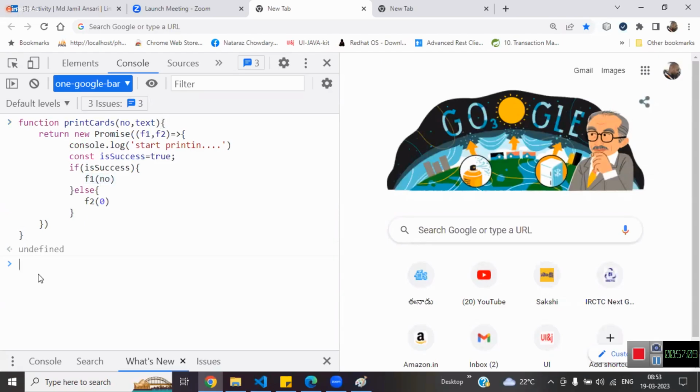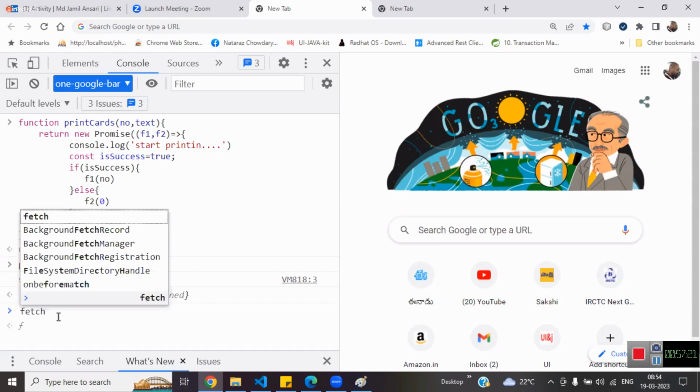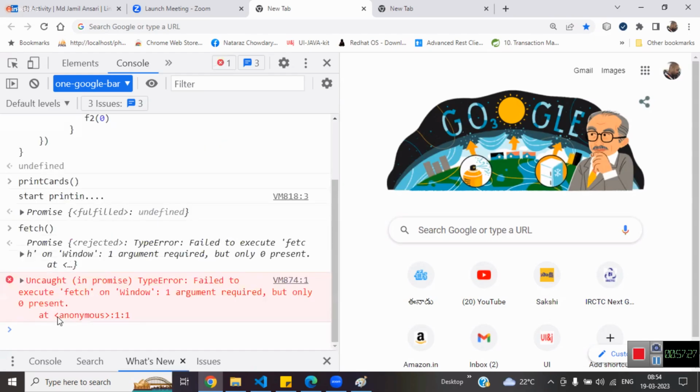The printCards method returns me what? A promise. Now fetch, is it your method or a JavaScript method? A JavaScript method. If you observe, the fetch method returns a promise.